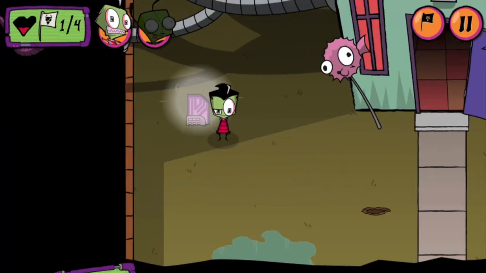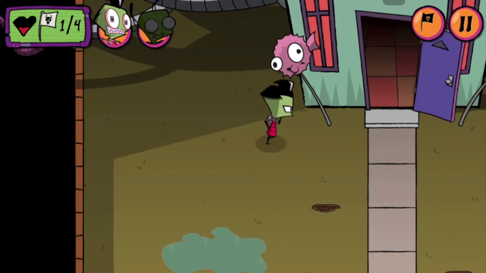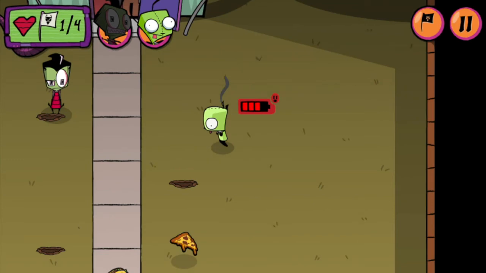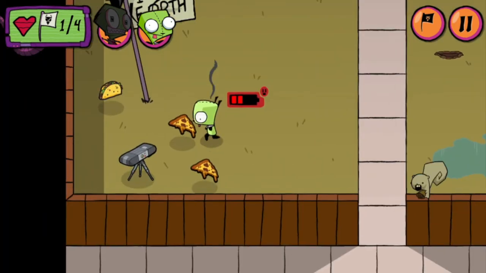Okay, I need this thing. Yes! Now I can use the space-time object replacement device, which they just called the portal. And apparently Zim takes a portal to school instead of just walking.